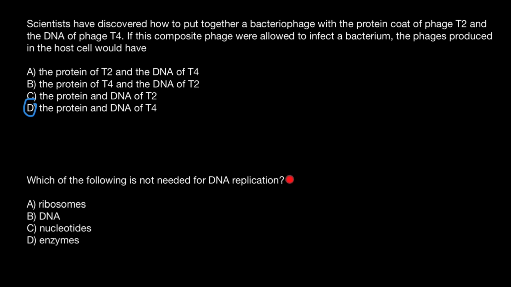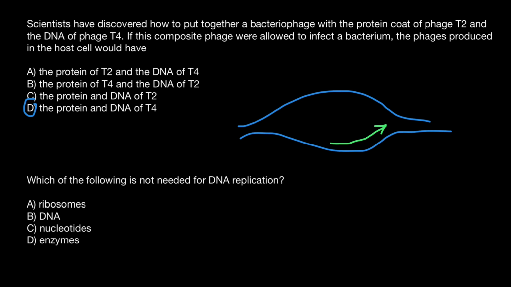And next question, which of the following is not needed for DNA replication? Imagine that this is DNA, double-stranded DNA, and we see here new strands of the DNA would be formed. In one direction it's going to be continuous, and in the other direction it's going to be discontinuous.